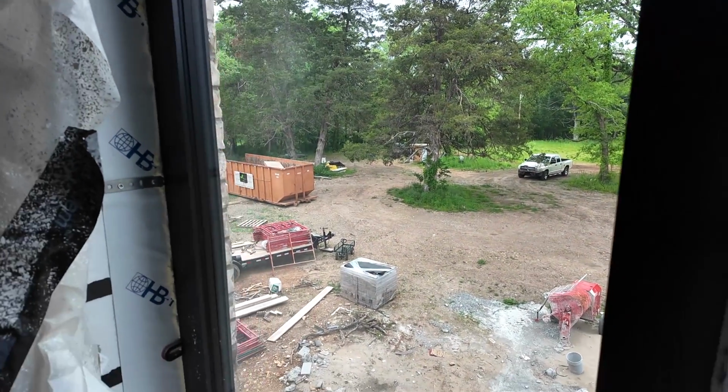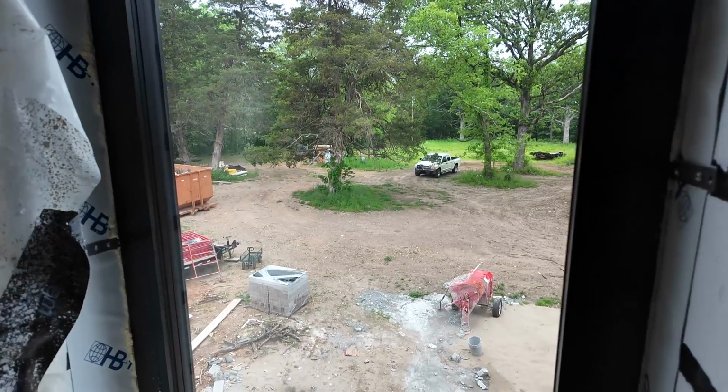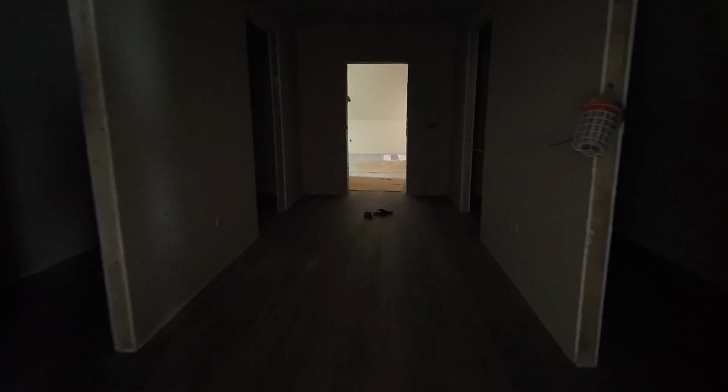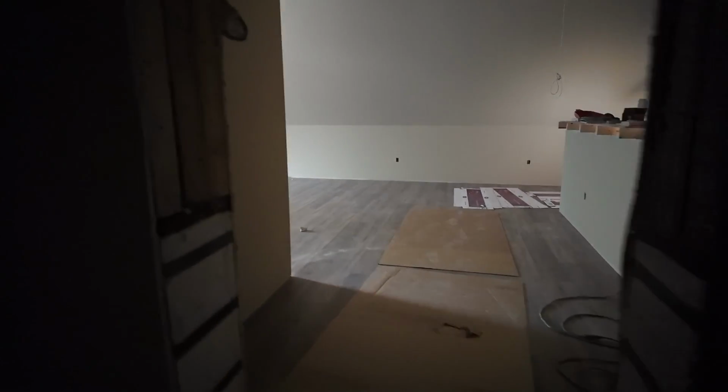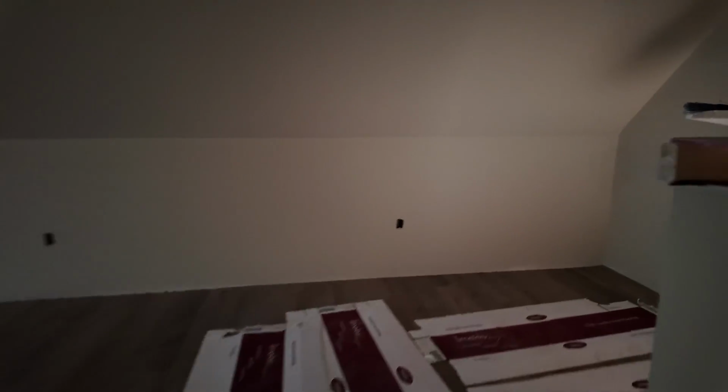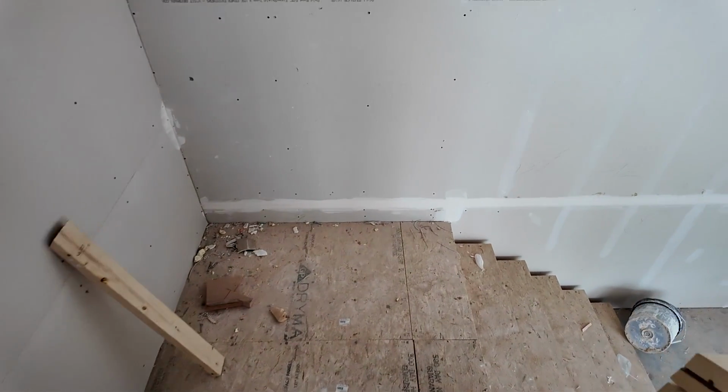I will do a video soon detailing the entire bells and whistles of this window system. I really do believe in it. If you're going to go as far as building an ICF home, getting the best windows is an obvious thing that you should do. So I'm happy to help assist in getting that as part of your package. I think it makes all the sense in the world, the ICF and the windows together. And the hope is that if I can help these guys import a few jobs at a time, it's going to make the freight super reasonable. It's already shockingly not terrible.